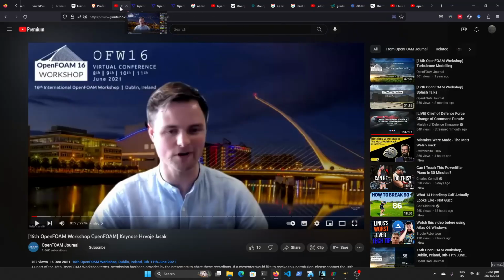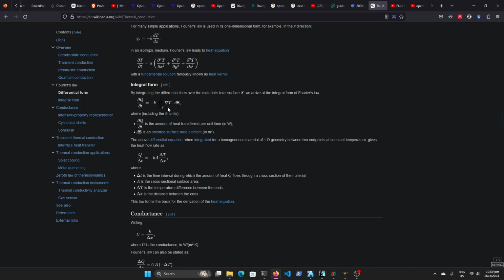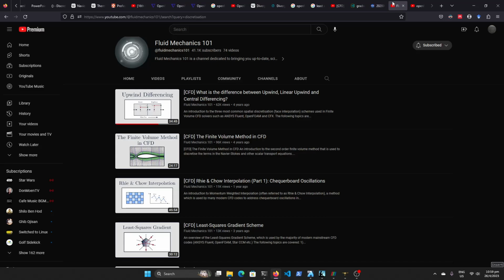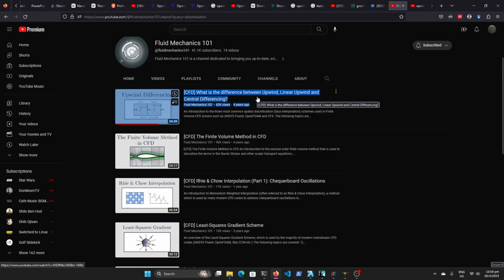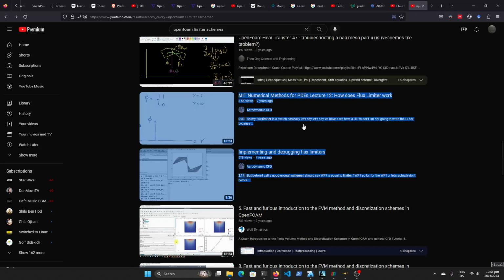And of course, if you want to look more at Professor Jasak, here is an OpenFOAM workshop for you. This is just to show you the Laplacian or the diffusion term. This should go pretty early on, right here. Then after that, we talk about least-squares gradient, again Dr. Aiden's channel, and there are upwind schemes here. So you can go and watch those videos if you're interested. Hopefully they are still up by the time you watch this video. And of course, for limiter schemes, you can look at these two videos here just to start off your learning journey.